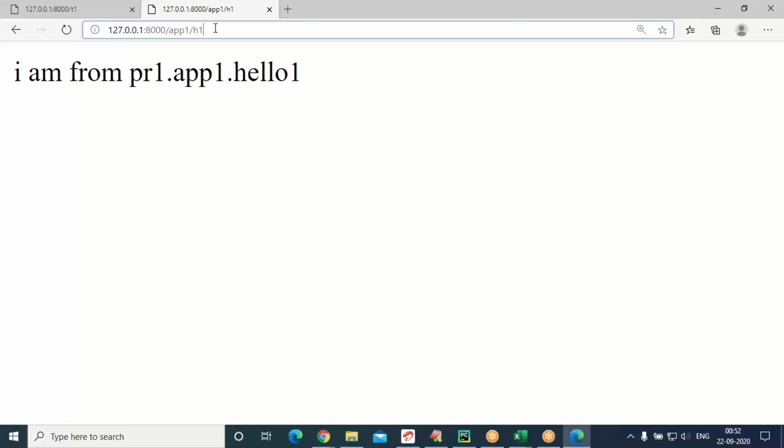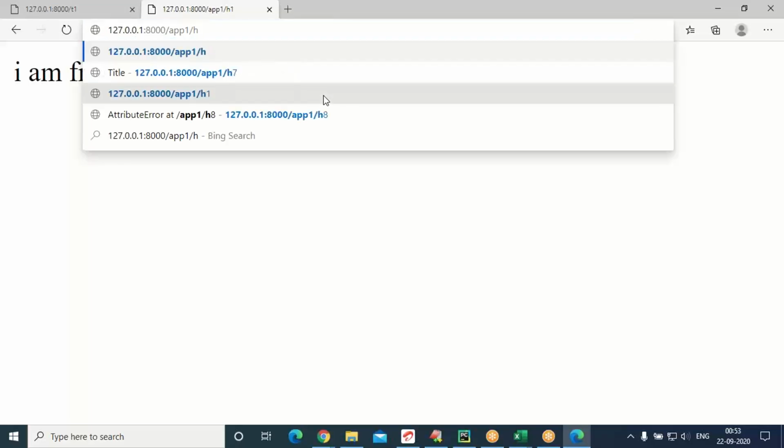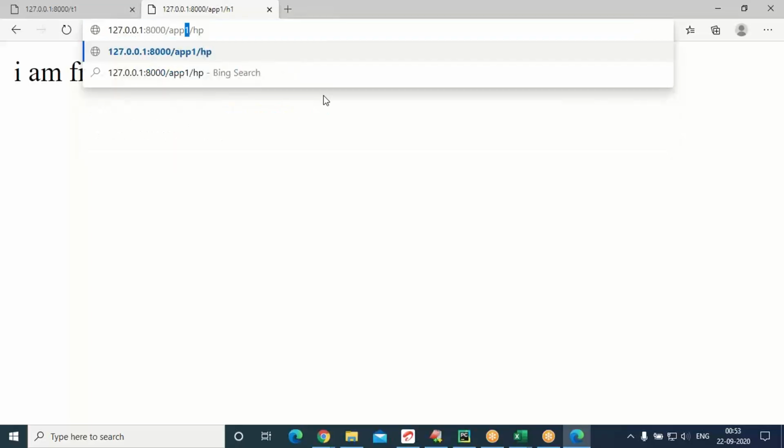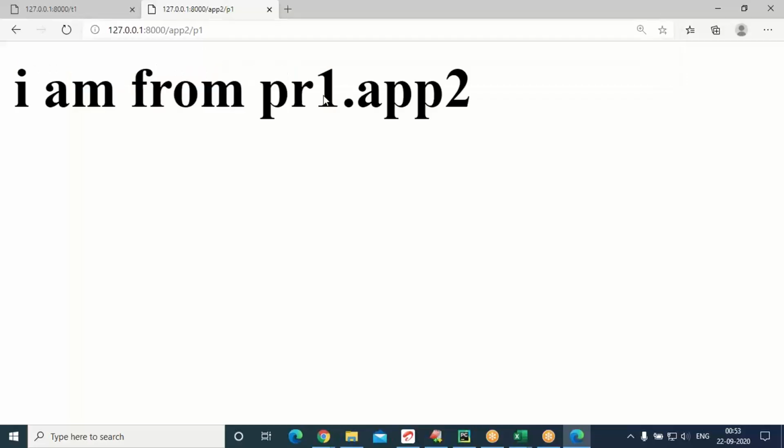If you give app1/h1, it is the hello1 service. Let's go for p1 inside app2. The prefix to p1 should be app2. We used the header 1 tag. That is why we are getting it like this.